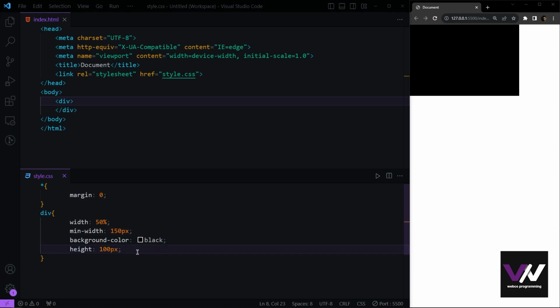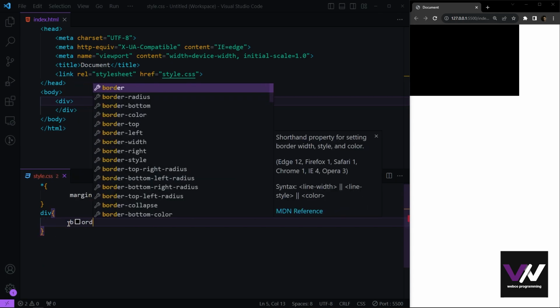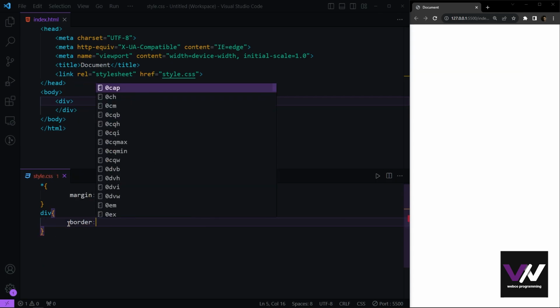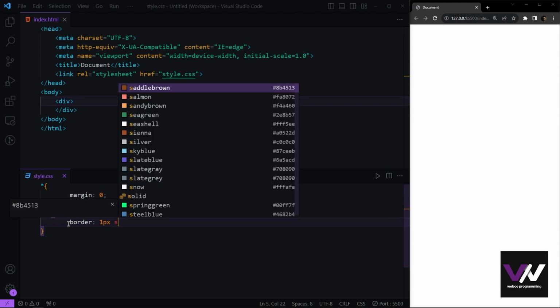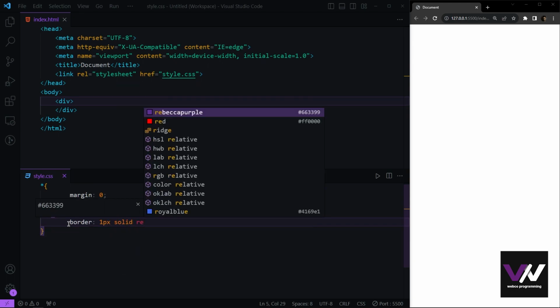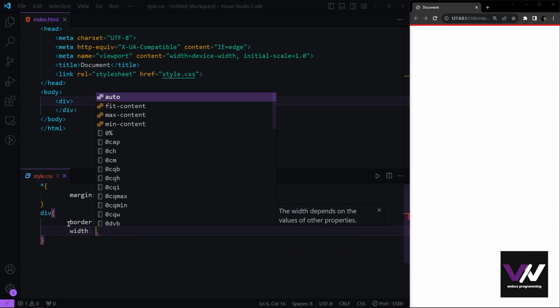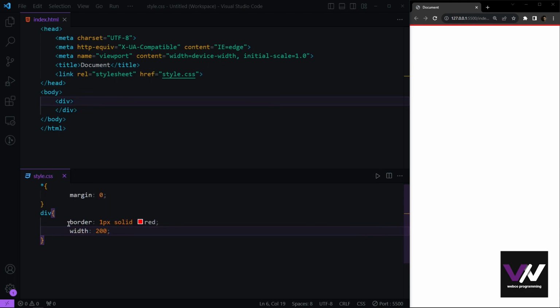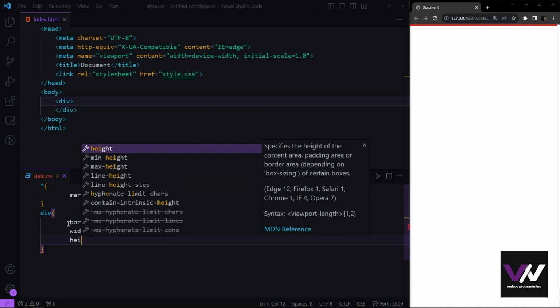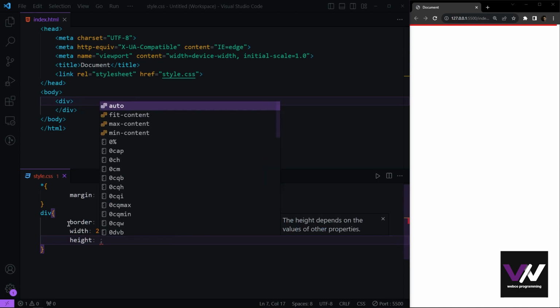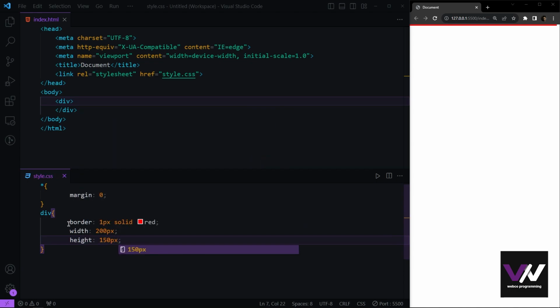Now let's have a border here, 1 pixel solid red. Okay, we want the width to be 200 pixels and the height to be 150 pixels.